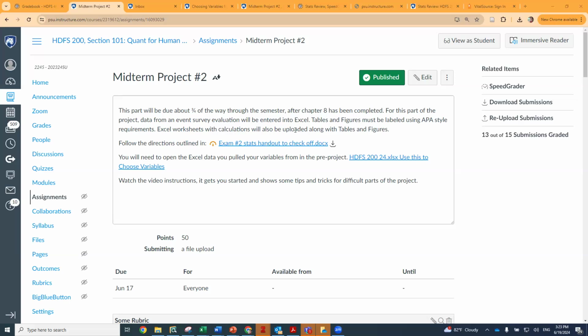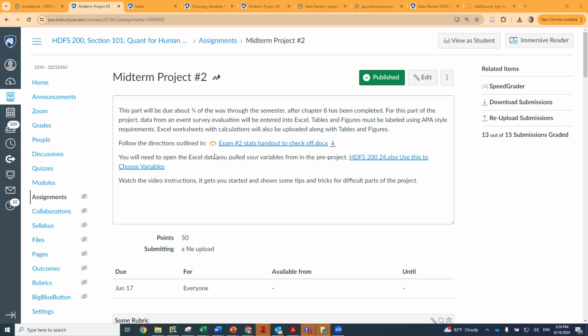First, you need to make sure that you actually completed the first portion and that your variables are all continuous and that you've been approved that all your variables are continuous and that there are no categorical variables and that your t-test variables are on the same scale. So make sure that is approved and you have all of your points there before you move on.